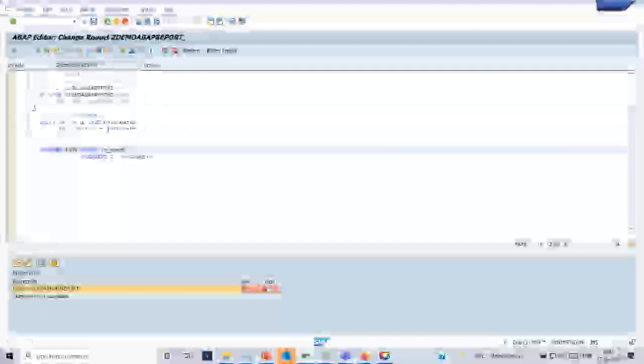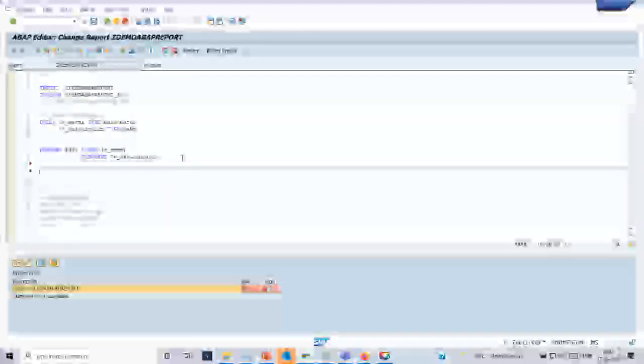So this is the modularization part. So forms and performs. Sometimes you will have to call some function modules. Just see this to understand how we call this pattern. In this call function, you can try to see if you know the function module directly. You can give the name, or otherwise you can just search for it.